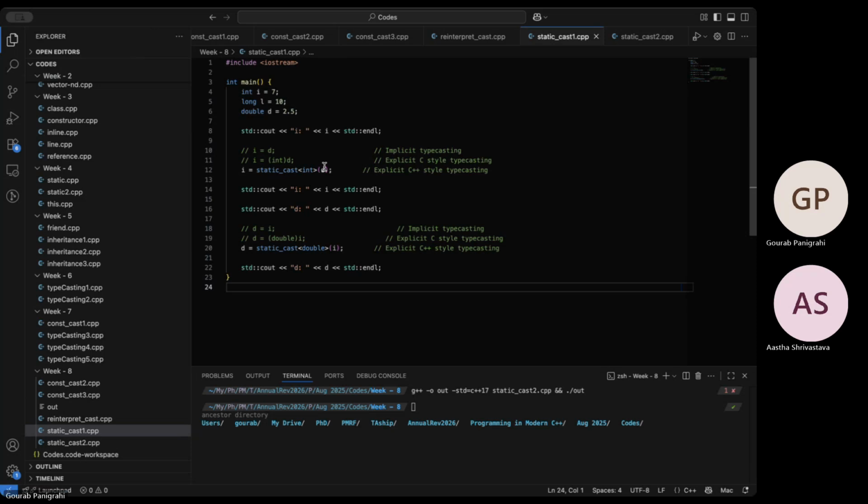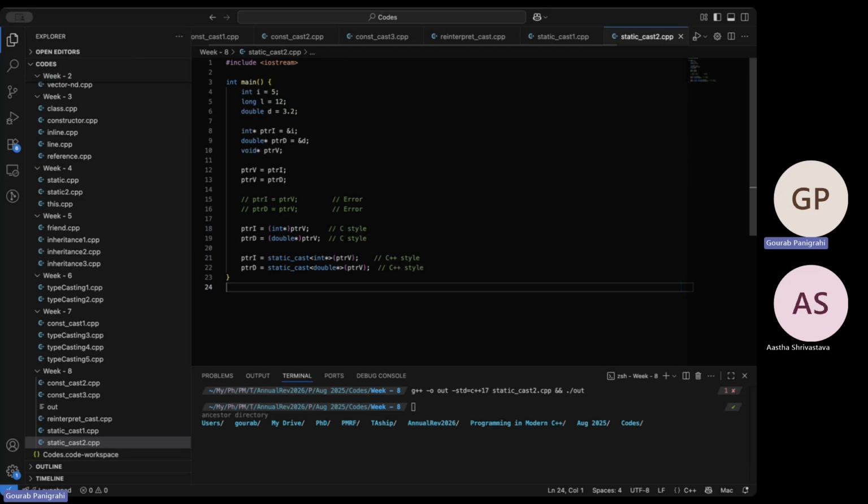Okay, so P, there was some string of bits, like let's say it was 1 1 1 1 1. When it was interpreted as an integer, the new I might have 0 0 0 0. Just an example. In pointers, something sort of similar could have happened, but it actually doesn't. PTRV will have some string, say 0 0 0 0 1. PTRI will also have the exact same bits because they actually point to the same address. That fact does not change.